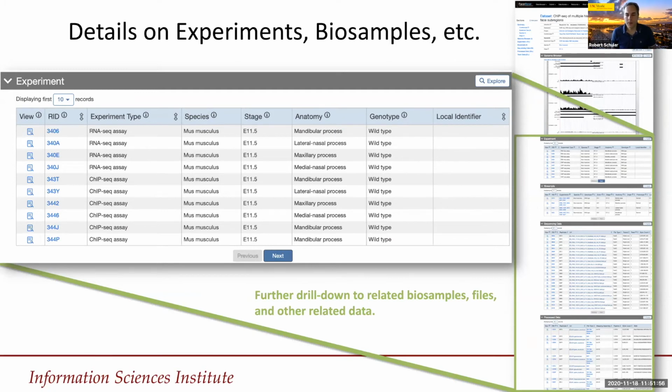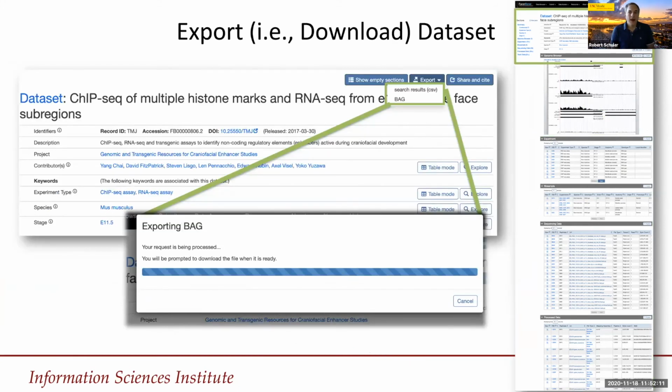And we'll go into more of this in the live demo part, but I'll just mention that it comes towards the bottom. You see both those experiments and biosamples, as well as each of the classes of data files that exist and were submitted for that data set. Data sets can have a lot of data in them, can have a lot of data files. They can have a lot of that metadata, and you might like to be able to download those in bulk.